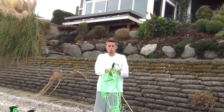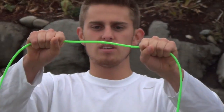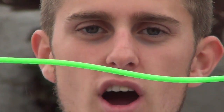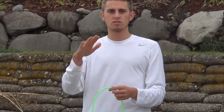Right here is an actual wakeboarding rope, and if I take the line, as you can see, it doesn't bulk up and it's really thin and taut. It's key in wakeboarding to have a line that is really taut and under tension, because when you're going across the wake, you want that line tension to pop you up in the air to get high when you're doing your tricks.